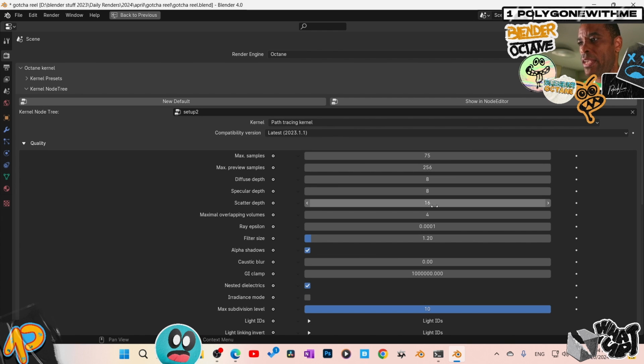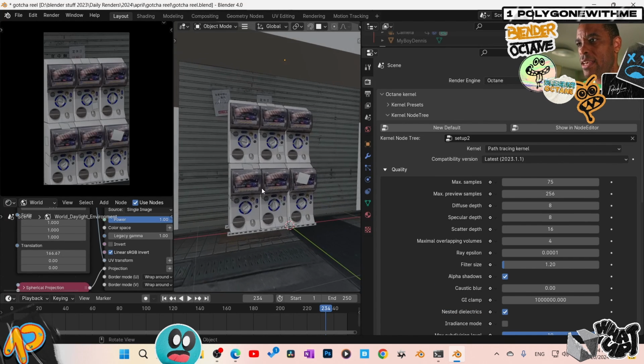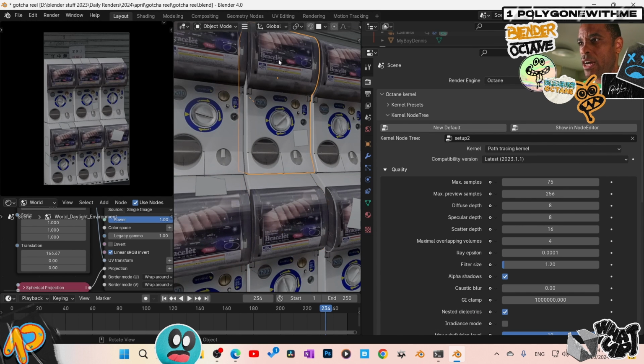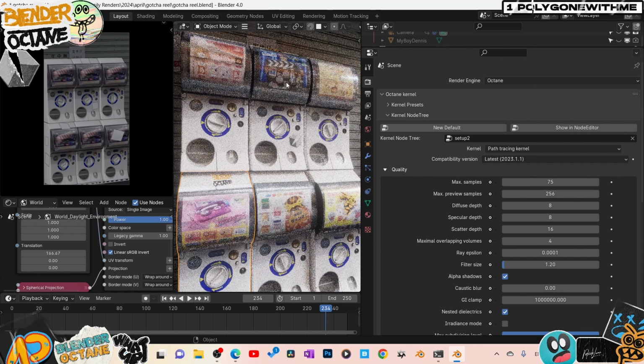Now I had a little bit of specular material in this because of the glass that I'm running here on these gotcha machines, this whole plastic portion. Here, let me go ahead and fire up the render for a second. So you can see I got a lot of specular material going on with these 6 bowls here. So I had to crank up my specular samples a little bit more, because when I did the test render on the frames, it was sparkling a lot only in this area. Pretty much the diffuse areas looked pretty clean, but anywhere I had that plastic material, it was super sparkly and I could see lots of fireflies. So I cranked that up to 16 samples and I had everything else at 8.